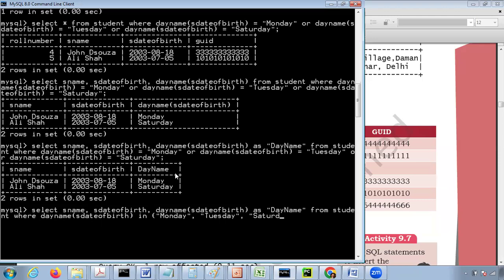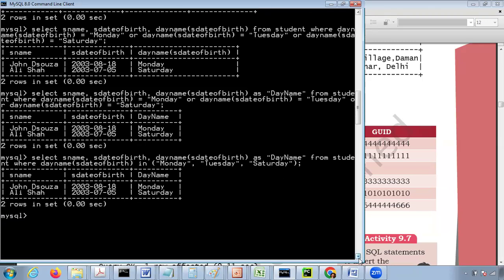So it's not OR, but implicitly it means you're doing an OR. So IN will compare day name of S date of birth with any of these three values, and those will be pulled up.